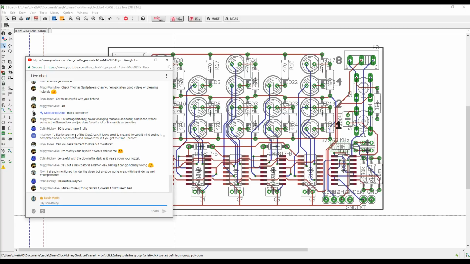What does someone else say? I'd like to see some more crap clock. Oh god, the crap clock. Yeah, MK Stevo. Yeah, the crap clock. Honestly, it's basically done. I just need to finish the software. And most of the software is there. It's just setting the alarm and stuff isn't done. And I'm so unmotivated to do it now because it's one of these things that's gone on so long. But I promise I'll do it. I'll try and do it by Christmas, and then I'll release it around then.